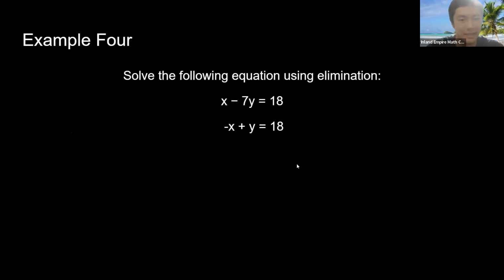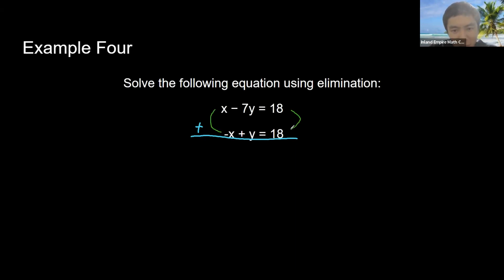Okay, so here's the second technique, elimination. The key idea of elimination is to manipulate the two equations such that you can add them together or subtract them, and one of the terms just vanishes and you magically end up with one variable. As a demonstration, notice what happens if we add these two equations together. You add the left side together with the left side, and the right side with the right side.